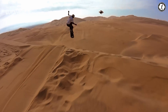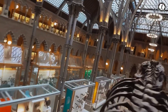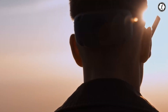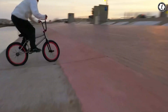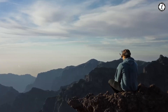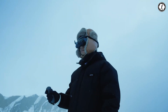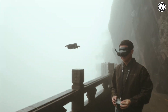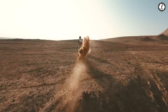RockSteady 3.0 Plus and Horizon Steady are rumored to return with refinements. In practice, that means better micro-jitter control in gusts, cleaner edges on fast low passes, and steadier horizons when you're not flying full acro. The combination of mechanical tuning, gyro accuracy, and smarter filtering is what gives Avatar footage its signature buttery feel while keeping prop guards and ducts out of frame. If DJI can also improve motion cadence — how frames interrelate at high shutter speeds — slow-motion clips will look less brittle and more cinematic, even before post-stabilization.